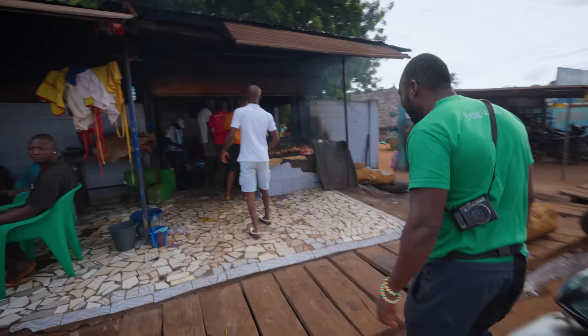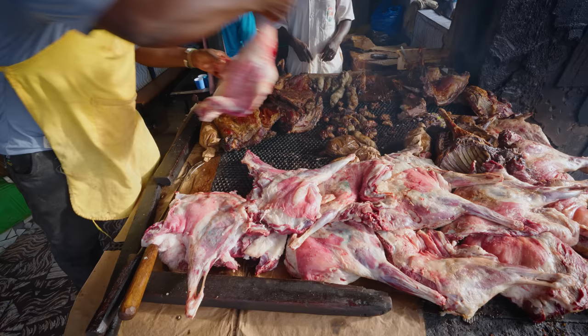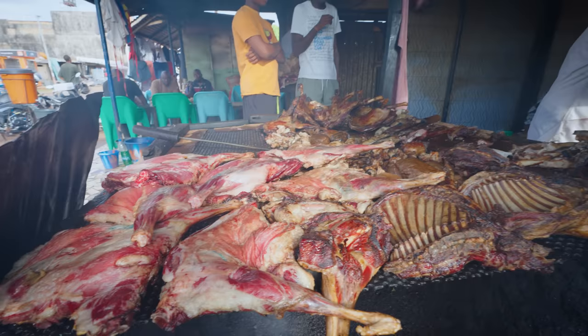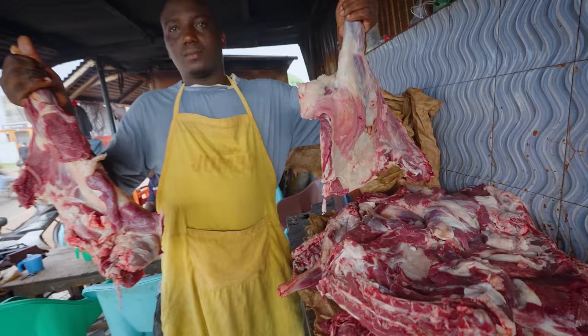Oh, yes. Bonjour. Bonsoir. Oh man, welcome to Grilled Meat Paradise. It's locally called Choukouya. It's a full butcher here. They have raw meat, they grill up all the different parts. I think it's mostly mutton, and then I think they might have beef as well. But oh man, they have some massive logs burning fire. They're grilling, they're roasting. Oh, this smells unbelievable.